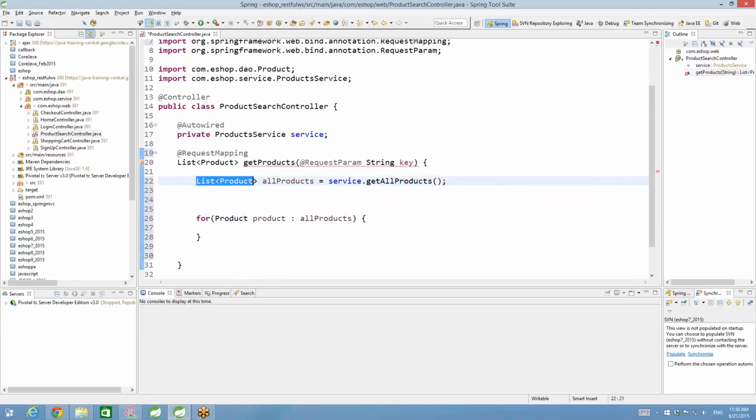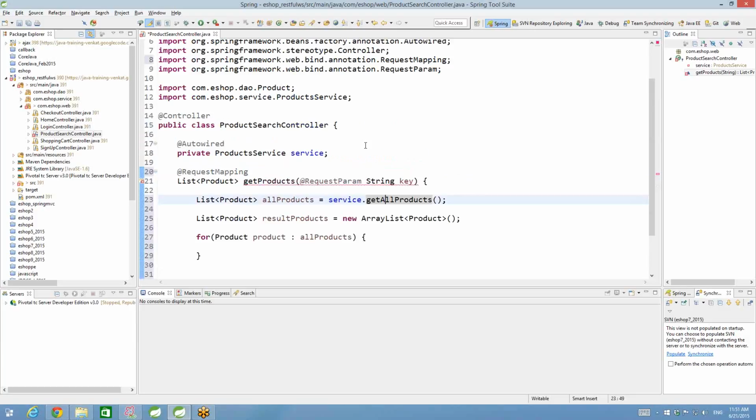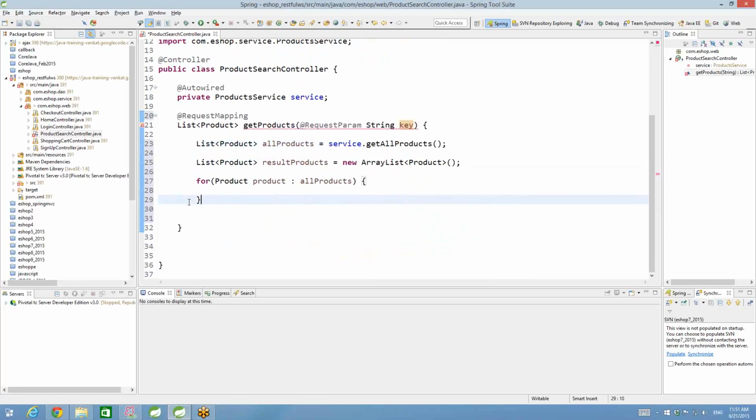Would you repeat that best approach statement that you made once more, please? Yeah. Give me a second. Result products equal to, now I'll say array list. So what I'm doing here is service.get all products. If I have 10,000 products in my database, I'm loading all 10,000 products, but maybe there are only 10 products that start with Apple. This guy is giving Apple, and I'm loading all 10,000 products from the database into my server memory, now looping all these 10,000 products, and now I'm filtering it.